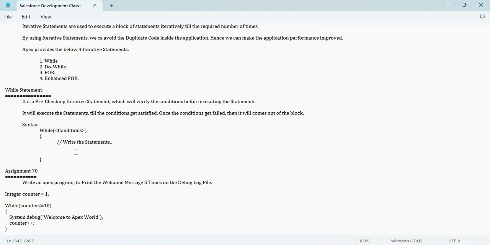Okay. So that's where we come across another type of element called collections. So yes, collections are used. These are specific types of data types which we use within our Apex programming.